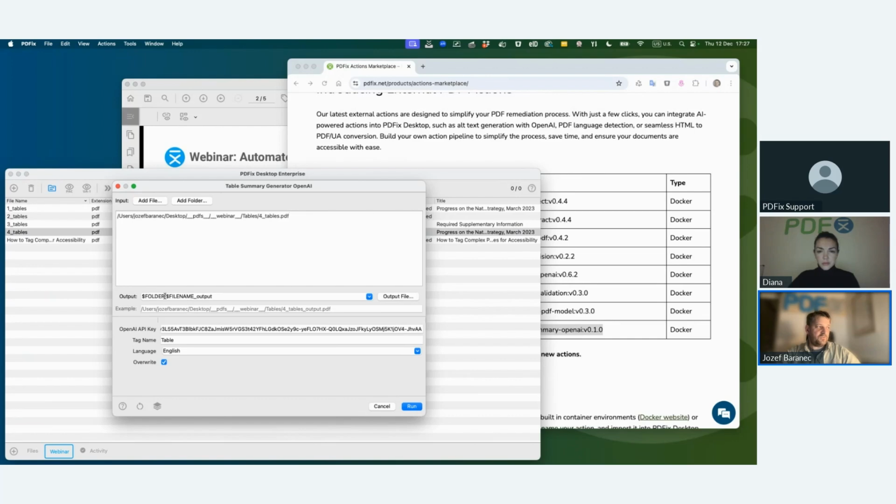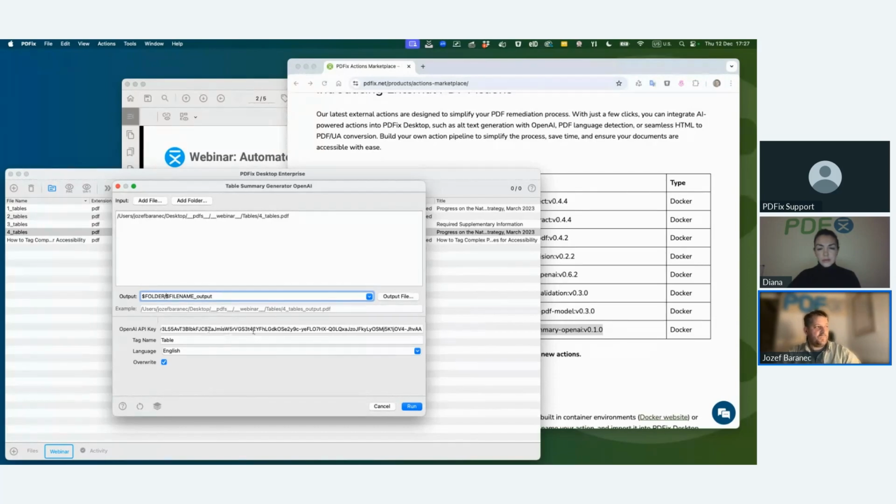Here you control the output. These macros define the original file, original path, and original file name. So technically, you can reuse the same file name and just add some suffix, or you can simply put here some output folder, like for example this one, and you can control where the output will be saved.